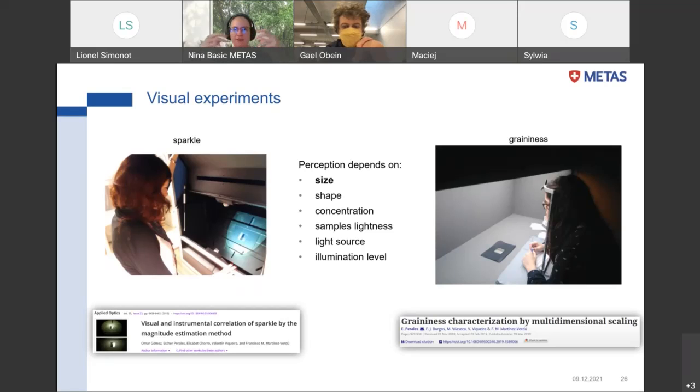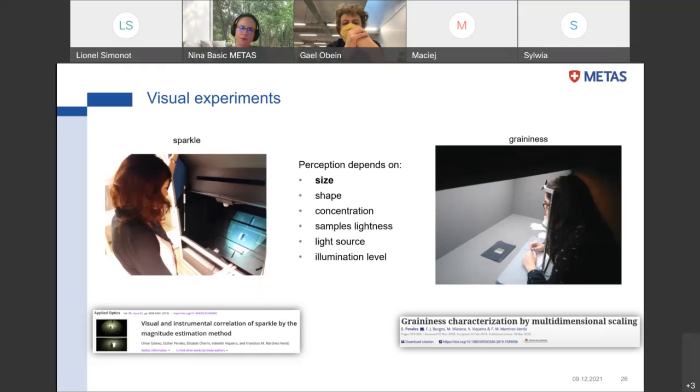And in the end, what you want to see is how the perception depends on the size of the pigment, the shape, the concentration, the overall sample lightness, as well as the light source and also the illumination level. So there's quite a lot of factors that really influence this perception in the end.